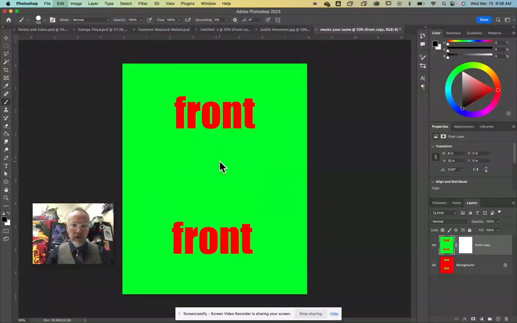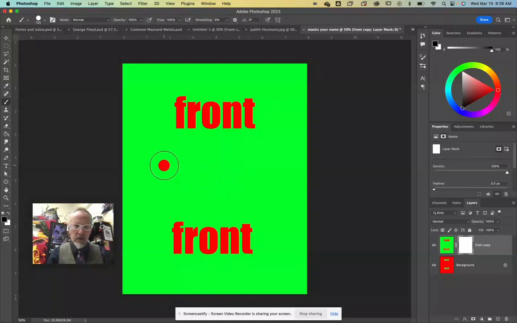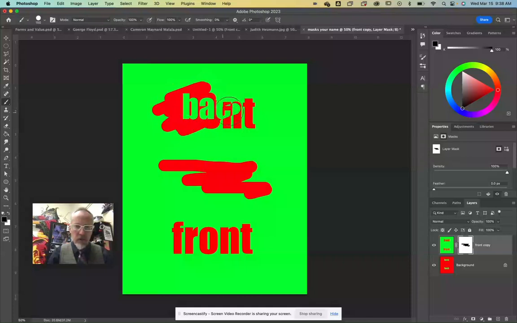Now I'm going to hit Command Z to undo that. Now I'm going to click on the layer mask and do the same thing and paint with black on the layer mask. Now this time it painted red, or appears to. Now what actually happened, you'll see on my layer mask over here, it painted black on here, but I don't see it. It's invisible. But what it did, it hid the layer that's in front. It hid this part. As in if I scrub over top of the word front, I'm going to reveal what's behind there, which is the word back.